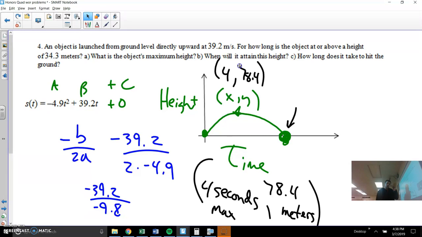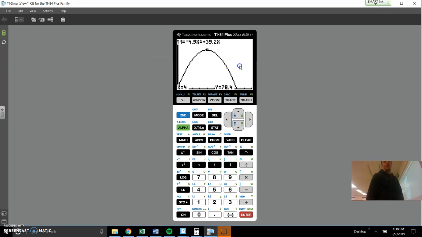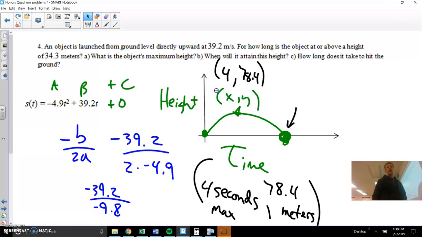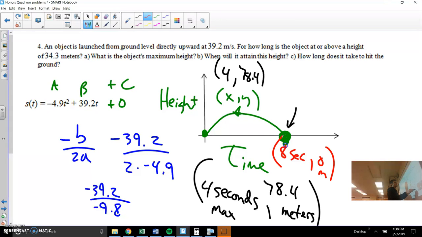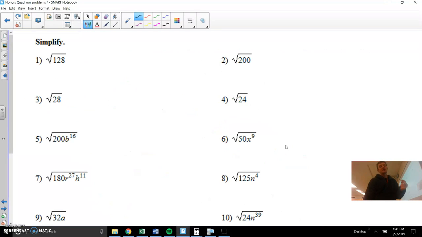Now this part is more about what makes it equal 0. I gave you guys a nice hint. If you have a graphing calculator, you can see if it hits a nice value. 6 makes 58, 7 makes 34, 8 makes 0. That saves me from having to do the quadratic formula, and this is 8 seconds. In 8 seconds, you get 0 meters for the height. If you didn't have a graphing calculator, using the quadratic formula would yield 8 as an answer. That's what they want you to do if you don't have a graphing calculator, but when we do, that's the easiest way.